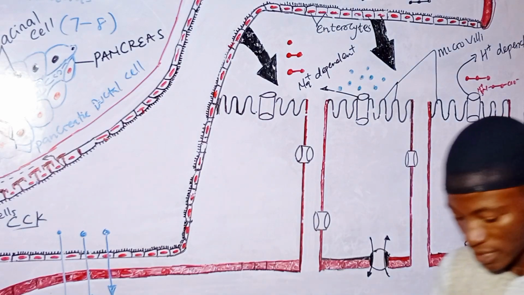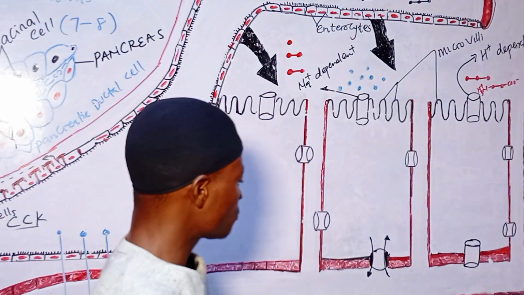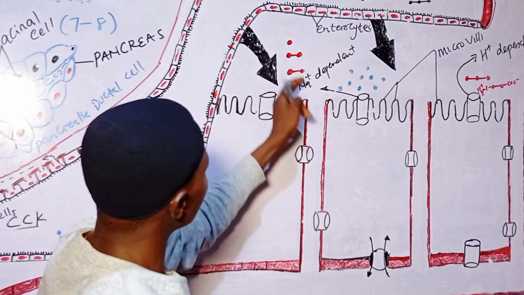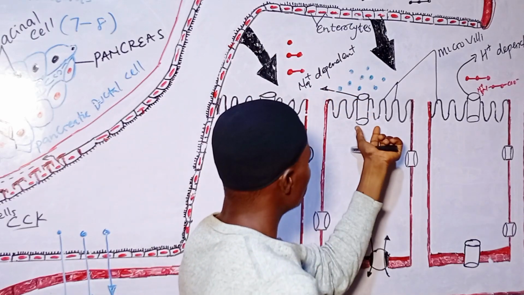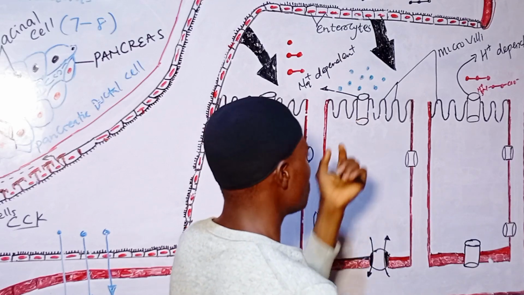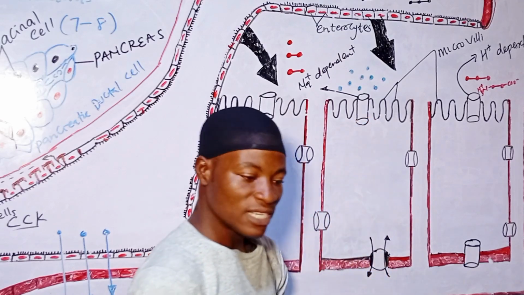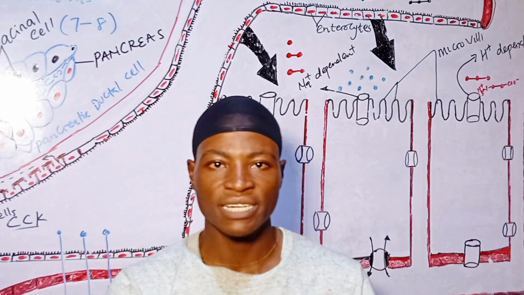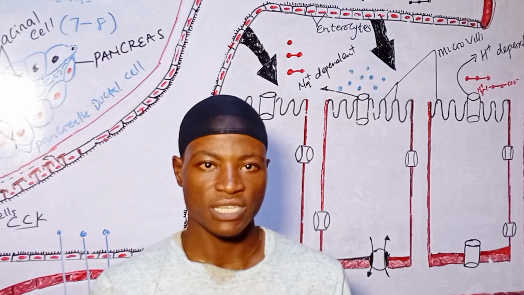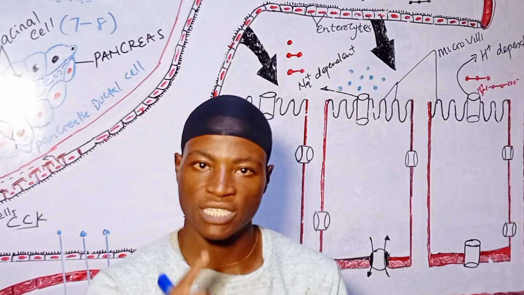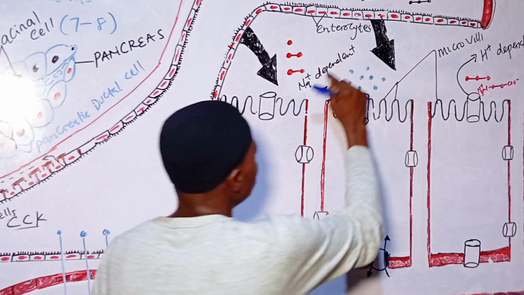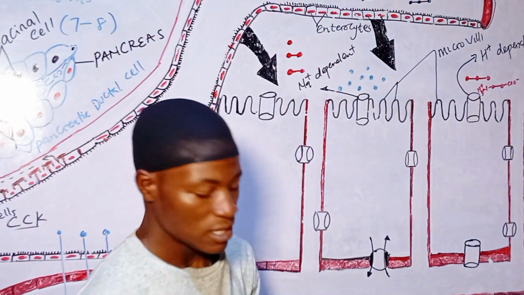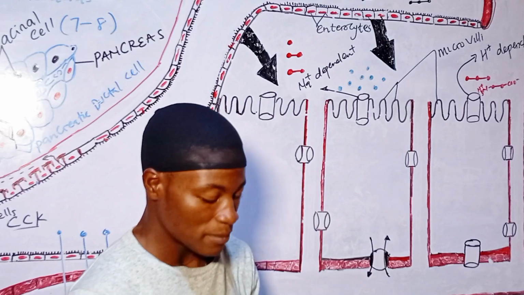Now, this is what I want you guys to understand. In the case of the sodium dependent amino acid transporter, it is a type of secondary active transport protein. You understand? Because it requires what? Number one, it requires ATP and a concentration gradient. And once again, the sodium dependent amino acid transporter requires what? It requires ATP, and at the same time, it requires a concentration gradient.